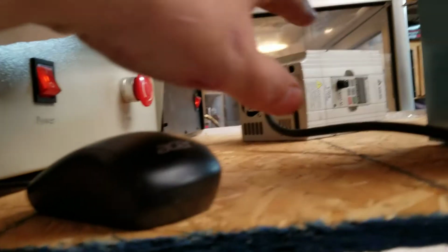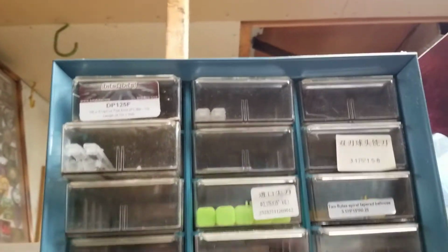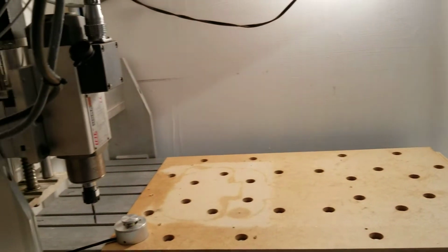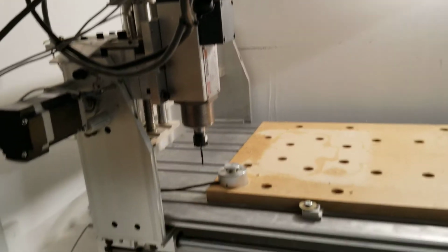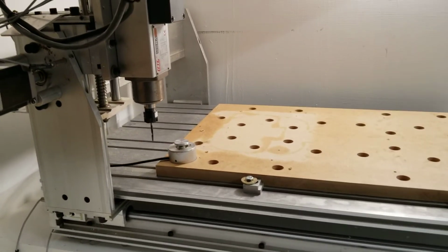Now my spindle VFD control is just sitting up here because I have to manually start it. It'll shut it off through a relay at the end of the program, but I have to manually start it and set it. So I was still trying to figure out where everything goes. We got a little drawer system up here for end mills to go in. I'm trying to think what else are the neat little features of this thing.